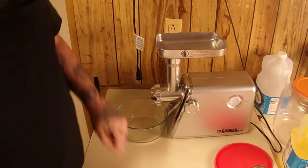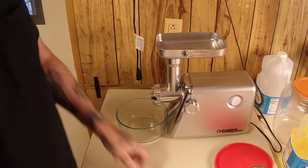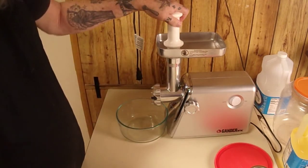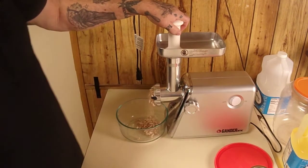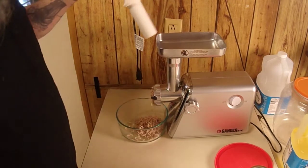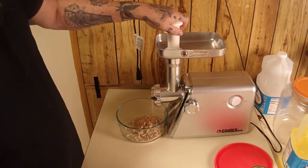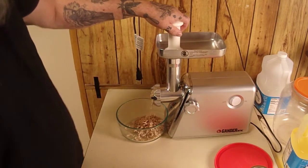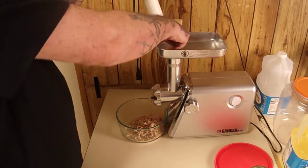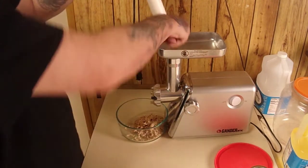Take this out. I'm going to start by sending some of this meat through here. It's going to get loud. Stick with me, folks. That's going through there. Put a piece of the onion. Like that. Two pieces, actually. Get them going. Some of the pickle is going to go through with the meat. The meat's going to help push this through, see?